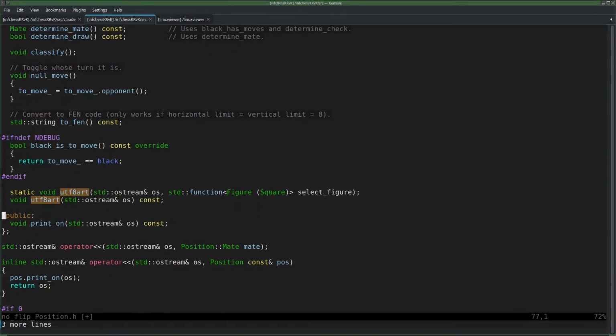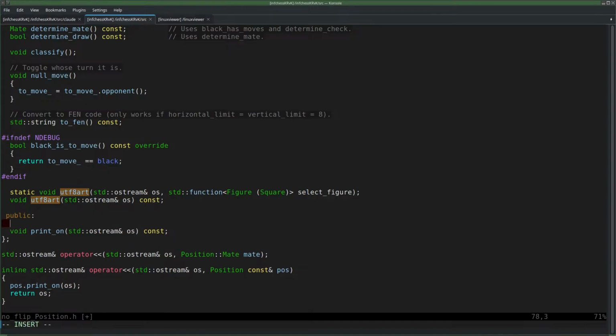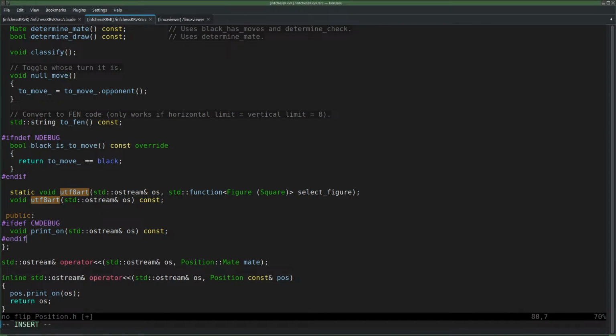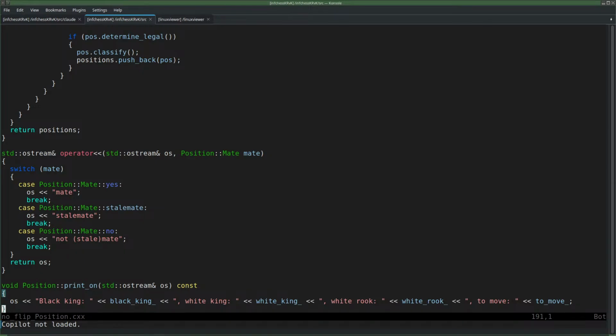And this one should become if dev cw debug. Already have a print on. What the hell? Oh, like that. Yeah. I don't know.